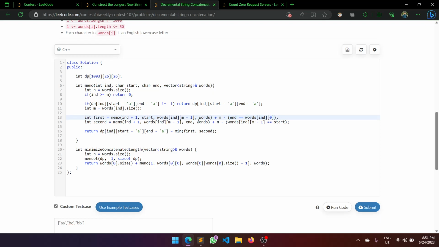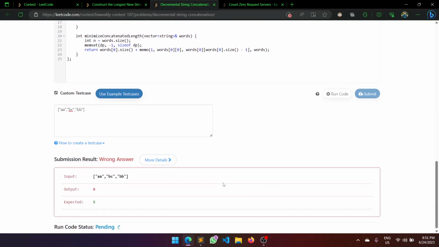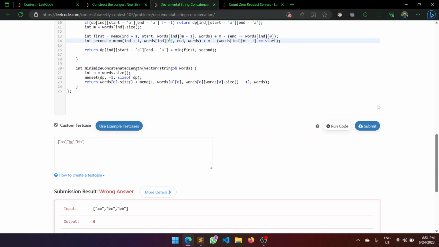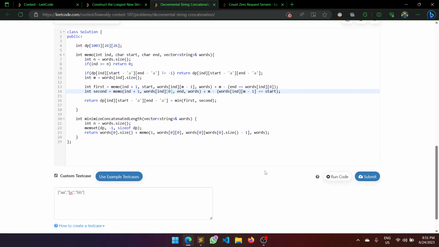This string is correct. And then this will become equal to 0. Yes. Cool.